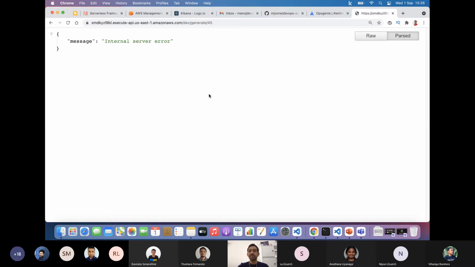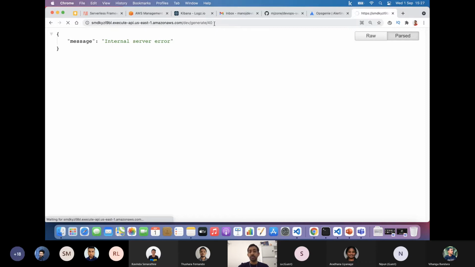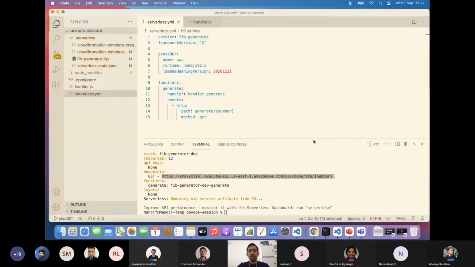So these are some of the things that we need to handle in the Lambda function itself. Probably we should not allow our users to type more than 40, because I think 40 is the edge, the highest number that our Lambda function can cater to within the default timeout. We can of course increase the timeout, but we'll keep the default timeout for this demo. So this is our application, guys. Let's move on to our next step.